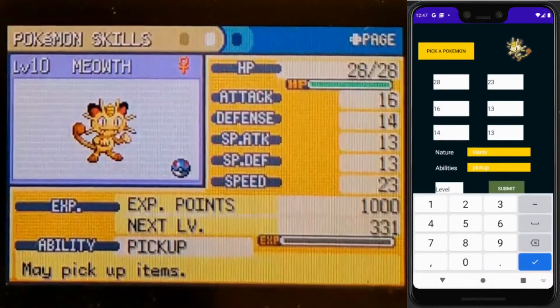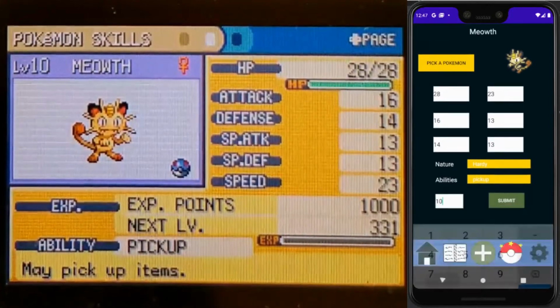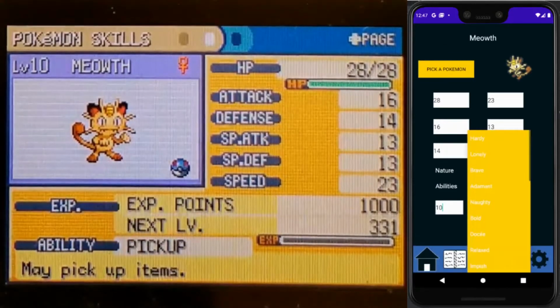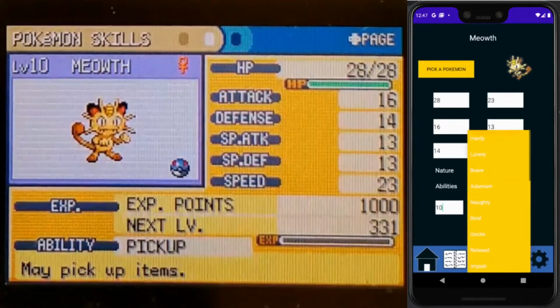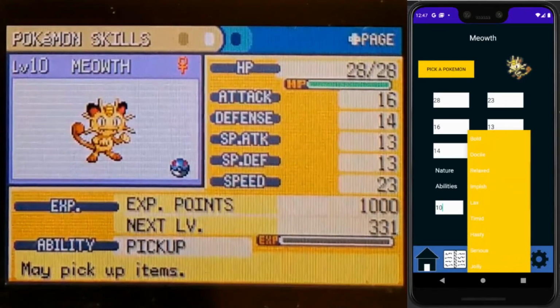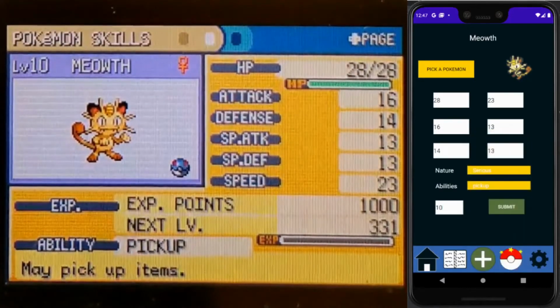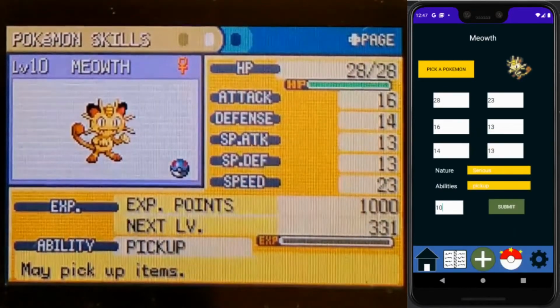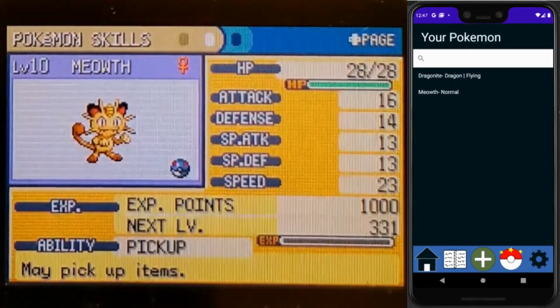And this is a level 10 Meowth. That is a serious nature. Has that pickup ability, so we can go ahead and submit this new Meowth that we just got.